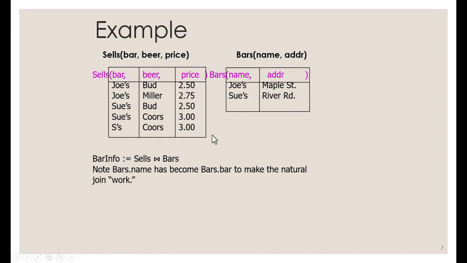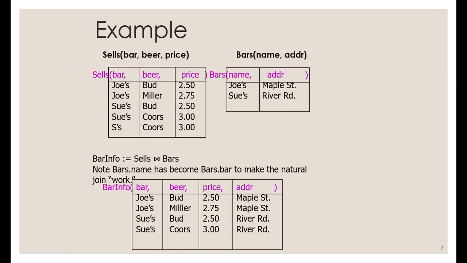Let's take a look at the attributes. Which attributes do we have in common? Do we have bar in here? No. Beer? No. Price? Also no. So this actually would not work, because in order to do a natural join, you do have to have a common attribute. But in semantics, Sells.bar should actually be the name of the bar. So Bars.name should equal Sells.bar. So you do have to specify that.